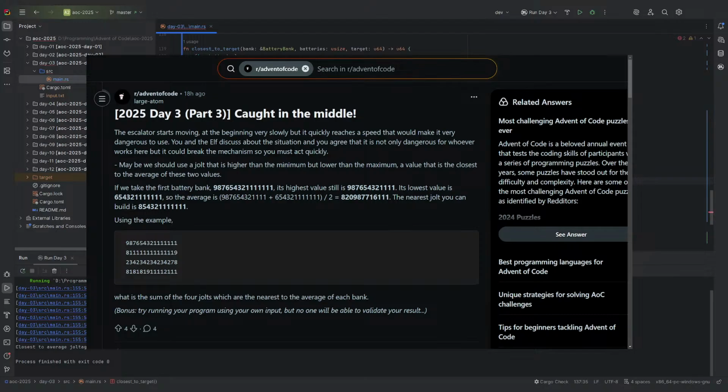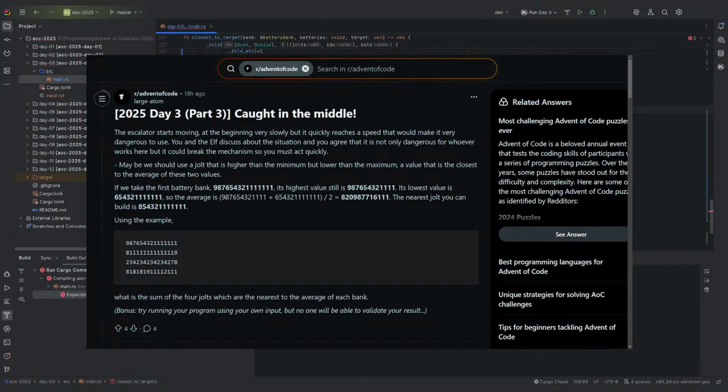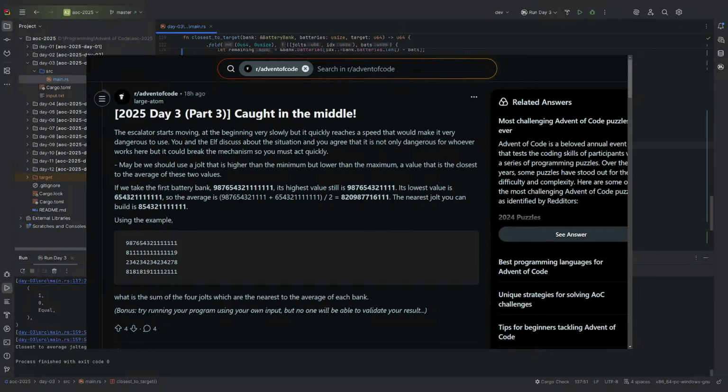Should be able to do. Don't think this will work. Look for targets.